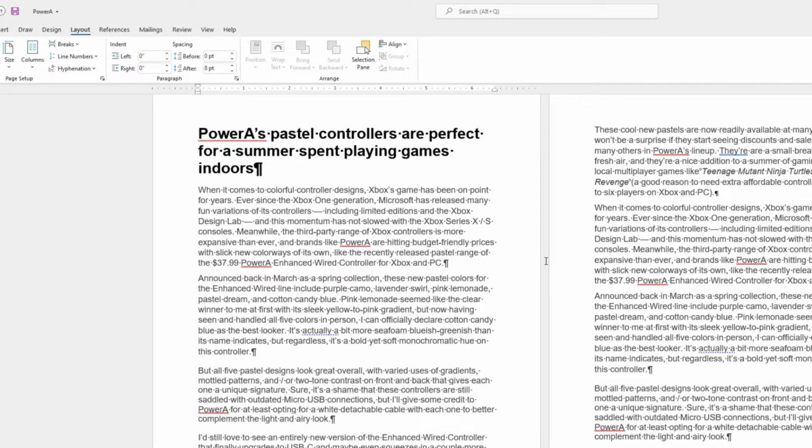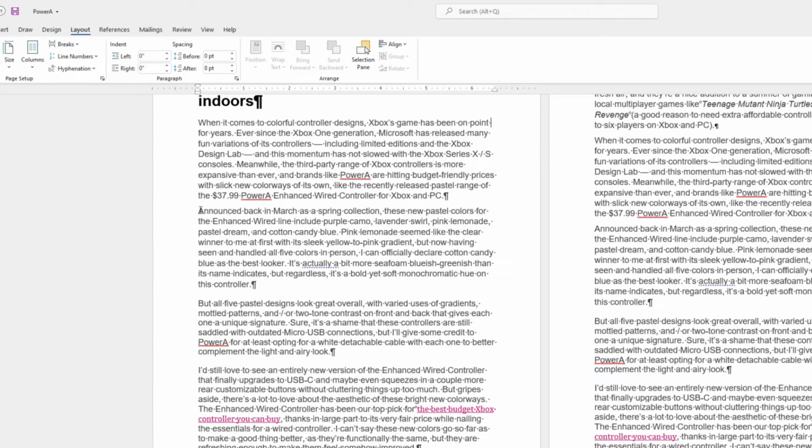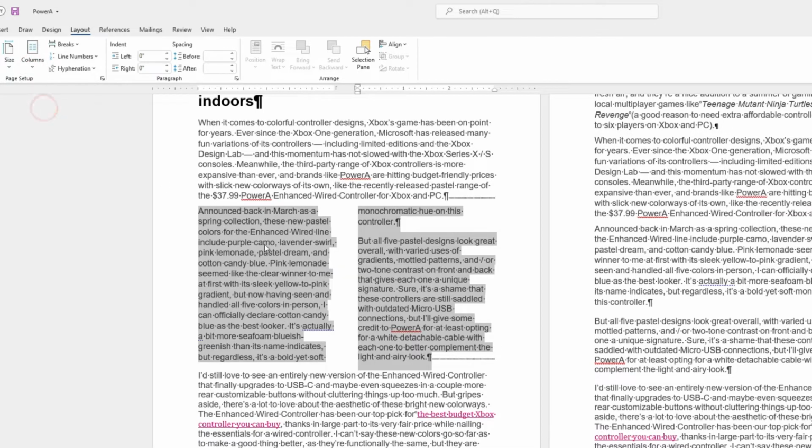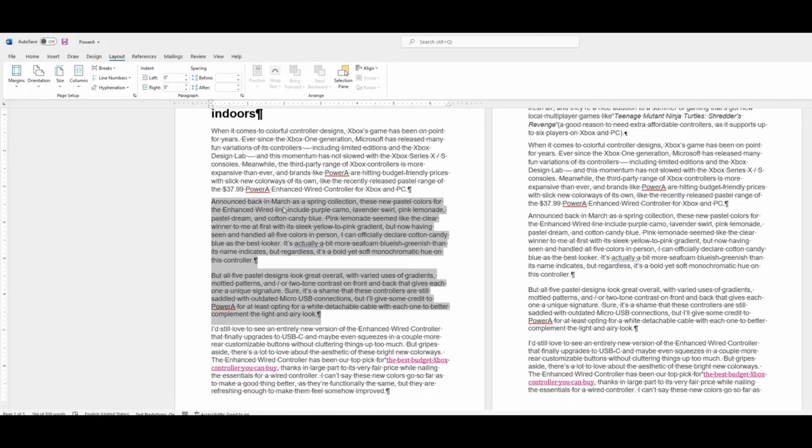Now that I have undone these changes, let me show you one more thing that you can do here. Let's say I select only this portion, these 2 paragraphs, and I go to columns and I go to 2. Notice only these 2 items automatically convert to columns, and it applies a section break right here and a section break right here.